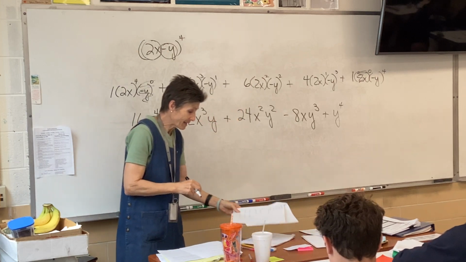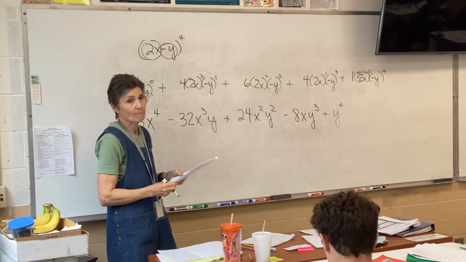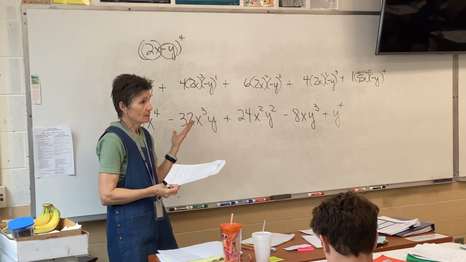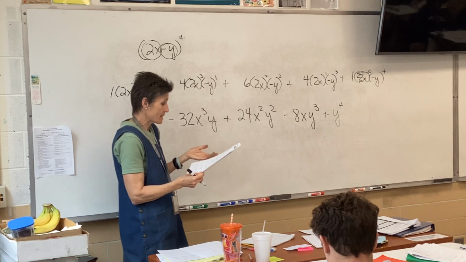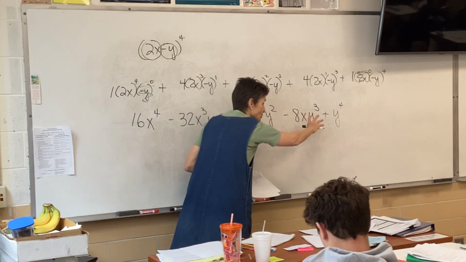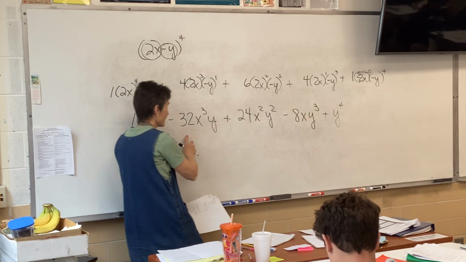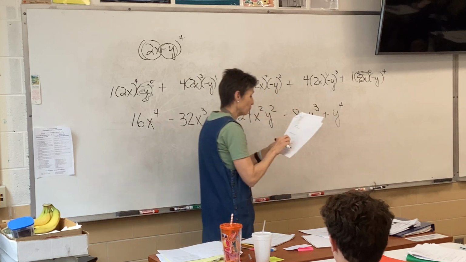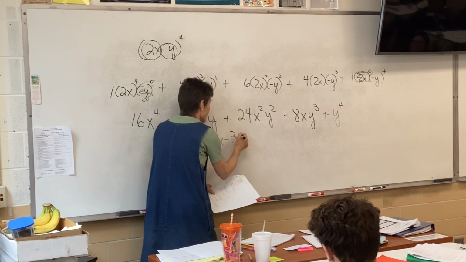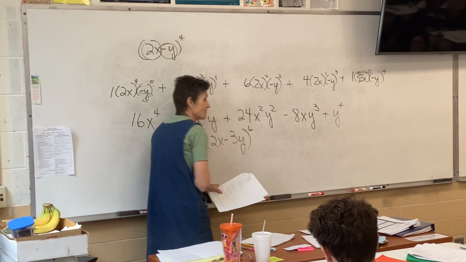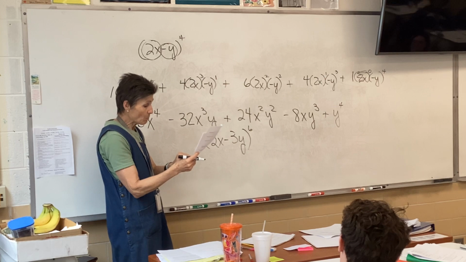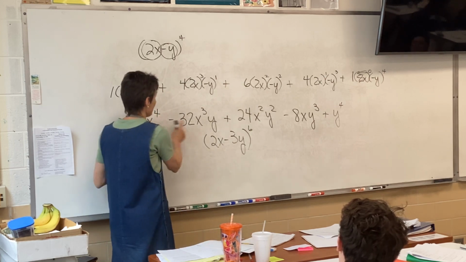You can expand any binomial that way. Okay? All right, so the good news is, in number 3, we don't want the whole thing. This is the entire expansion. This is the first term, second term, third term, fourth term, fifth term. In problem number 3, our binomial is 2x minus 3y. We're taking it to the 6th power. It would look like this. But we only want the 4th term, so that would be like finding this.